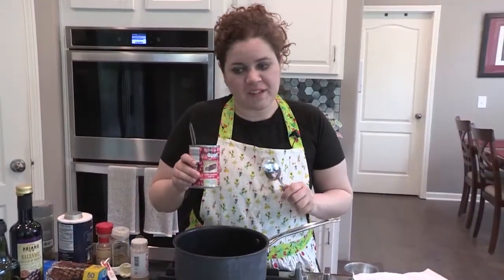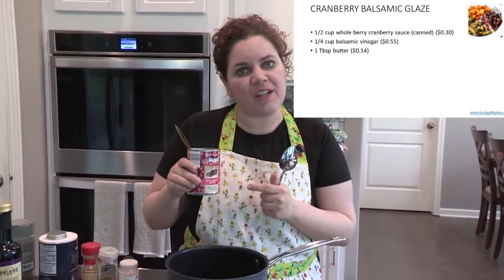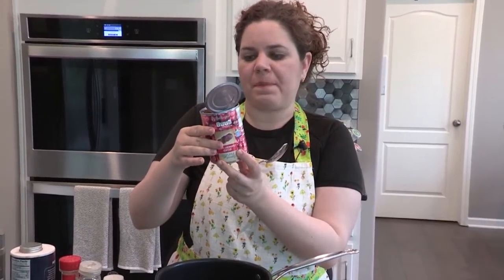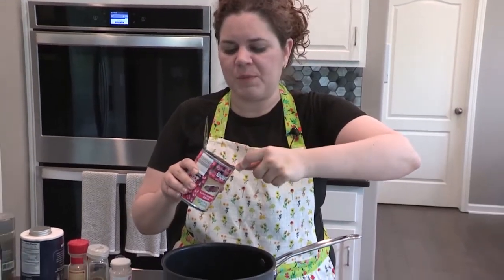So for the purposes of this recipe, it calls for a half cup of whole cranberry, but I'm going to use jellied cranberry sauce because it's much smoother and much more consistent and a lot easier to cook. This can actually has 14 ounces of cranberry sauce in it, so you're only going to use about a third of the can for the recipe.